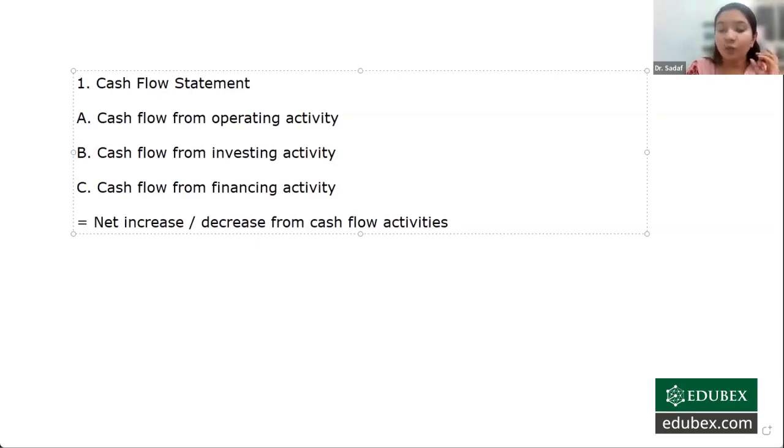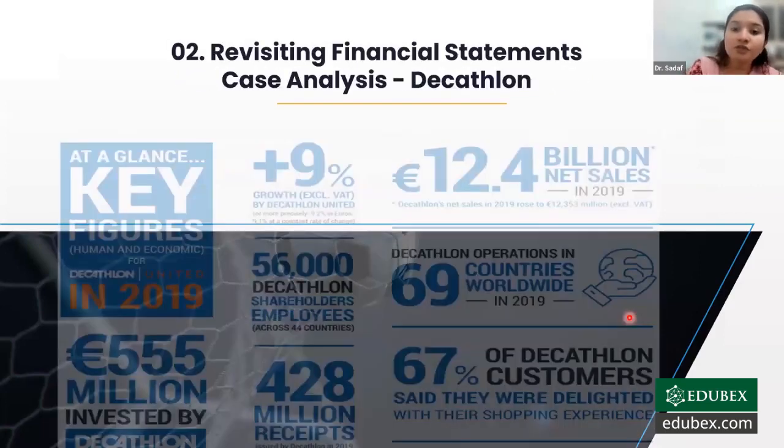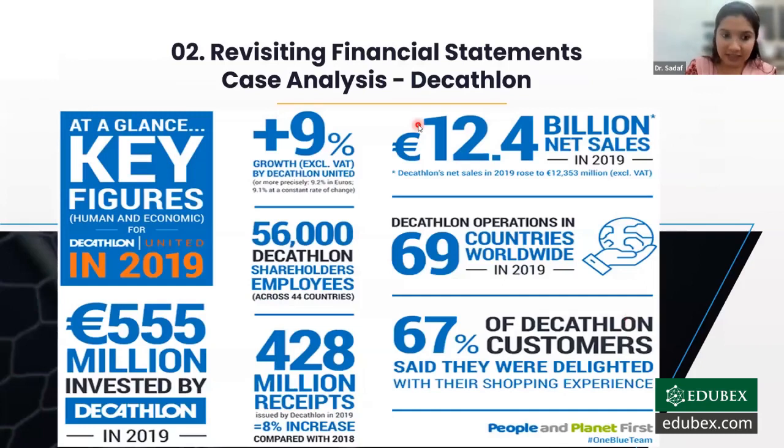So we are now versed with the important financial statements, which we are going to see very soon. Now I'm also going to show you this infograph of some of the facts or details of Decathlon, and why I selected this company. As you can see, Decathlon is growing at the rate of 9%. And because just yesterday was International Olympics Day, across the world the awareness about Olympics and sports is really increasing and growing. So when we're talking about a company like Decathlon, it has massive potential to grow and expand worldwide, and that's what it is doing.